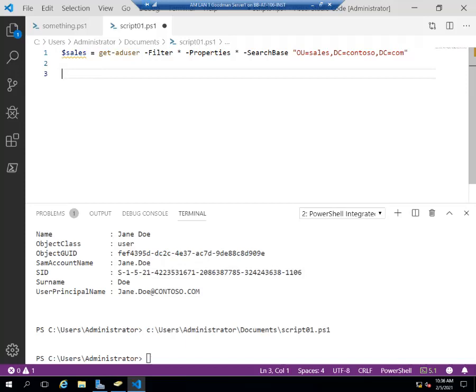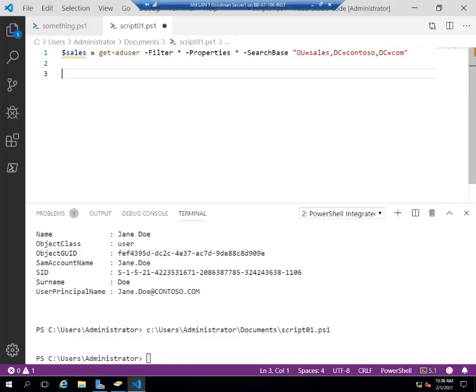So we're going to have to write some code and tell it, instead of trying to view everything in sales as one big block, to pull the first user out and do something with it, and then go back and get the next user and do something with it.